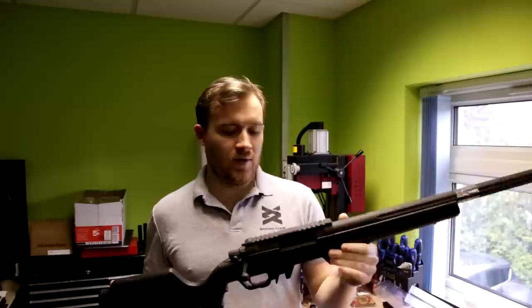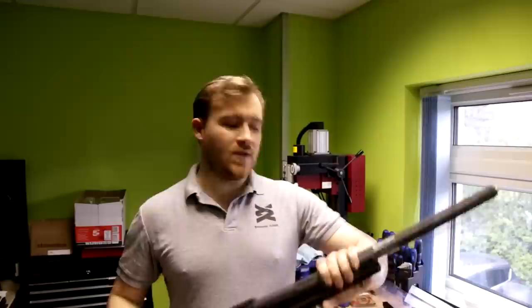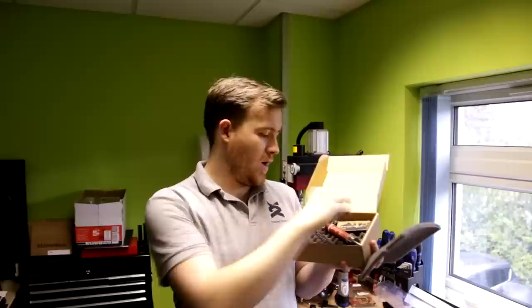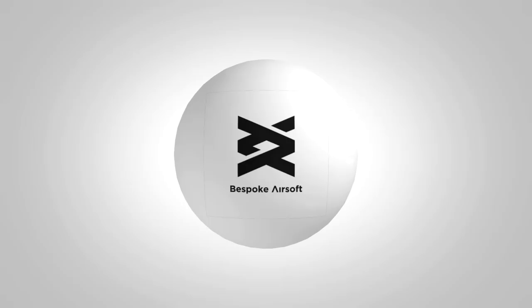What we're going to do is take this to the next step today and turn this into a Mancraft rifle. We'll go through the steps you need to do when you get your kit in the box and how easy it is. When you receive your Mancraft kit it comes in a box, and when you open it up you'll have your Mancraft kit, a spring for your Mancraft kit, and a patch as well. Stay tuned and we'll get the gun on the bench and show you exactly what you need to do.